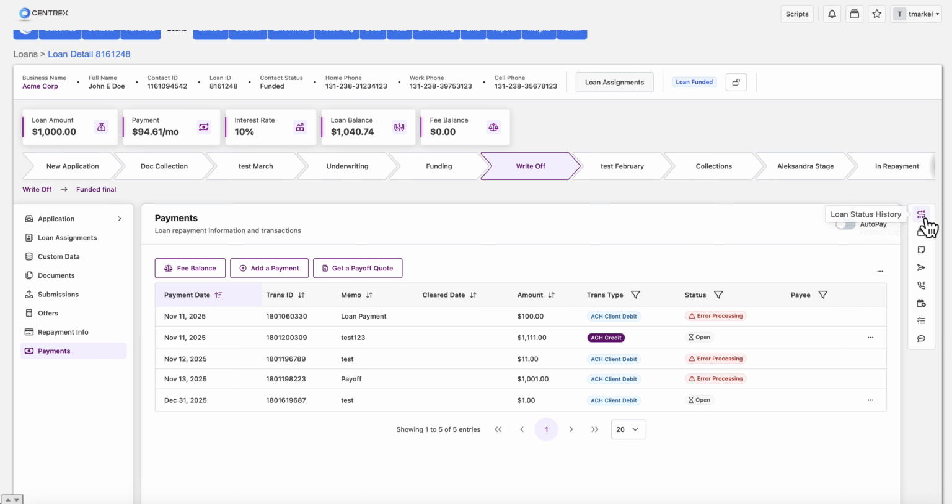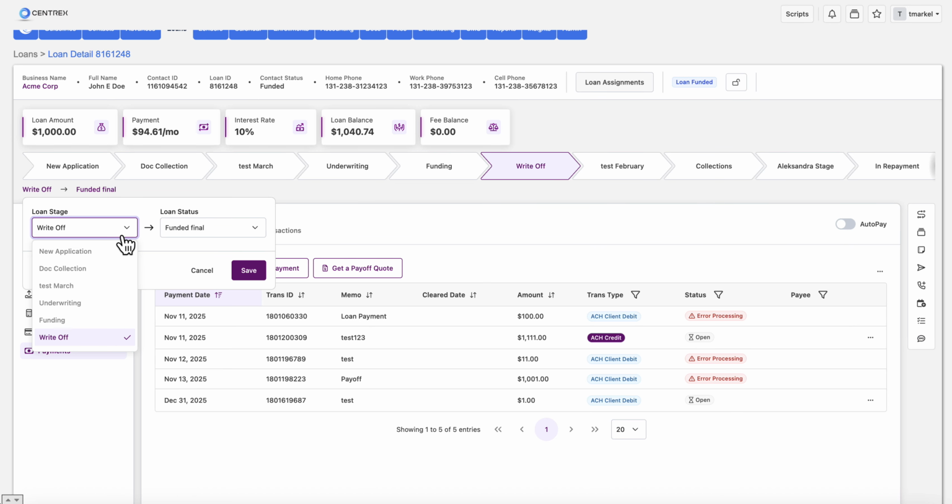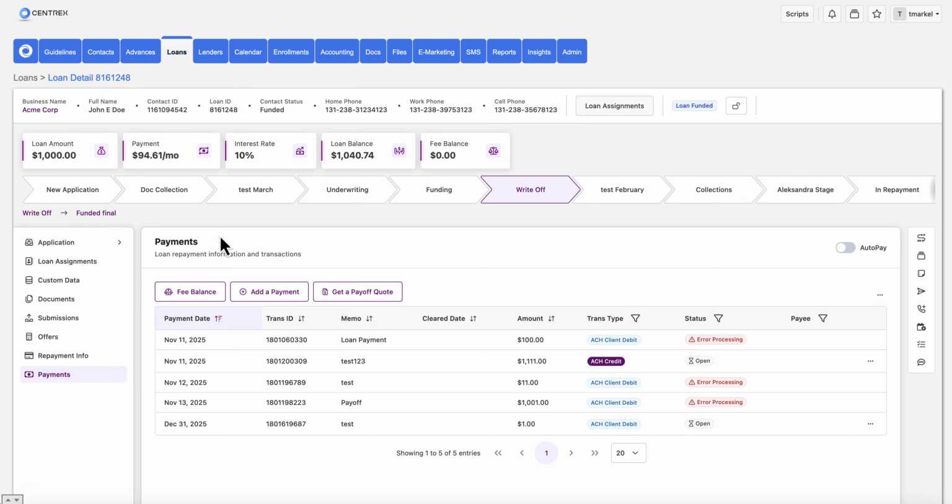Over on the far right, you've got loan status, history, history log, create a note, send an email, log a call, schedule a calendar event, create a task, or send a text message to this borrower as well. And you can always change the status here of this particular loan. Here are the stages, here are your statuses within those stages, and you can change the status of that loan. You can also come in here and lock and unlock the loan for security purposes if you don't want other team members making any changes to this particular loan.